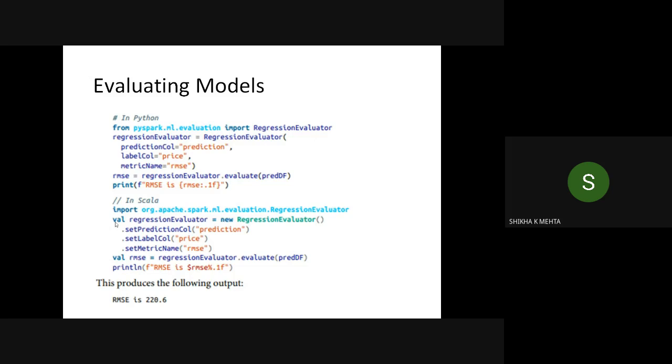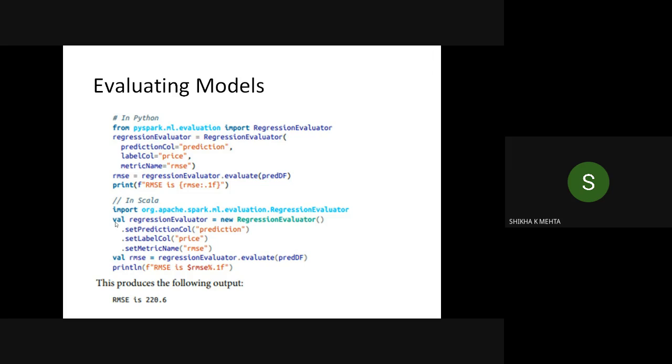From pyspark.ml.evaluation import RegressionEvaluator. RegressionEvaluator with prediction column equal to prediction, label column price, and metric name root mean square error, RMSE. RMSE is equal to regression evaluator.evaluate(pred_df), the prediction DataFrame that we created earlier from the pipeline model, and we print the value of RMSE, which comes out to be 220.